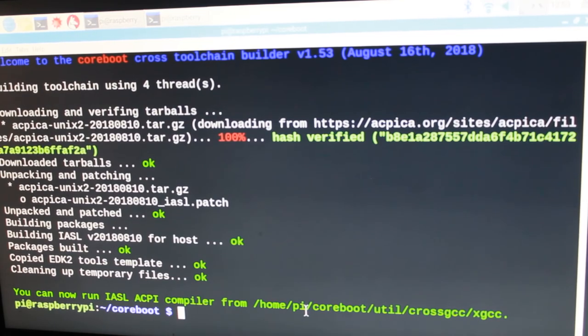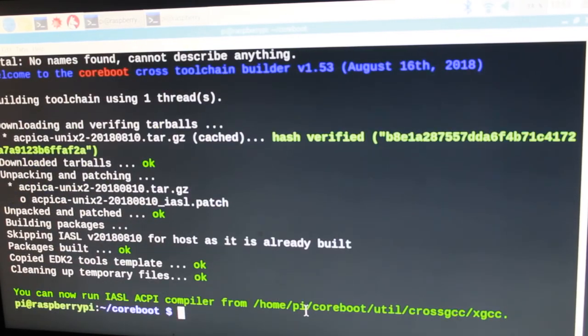Okay, and now it built that step, and it tells me, you can now run the iasl ACPI compiler from that directory. I don't know what I should do about that information, but let's proceed with the next step of the building of the BIOS, which seems to be done. So now let's build the actual BIOS.